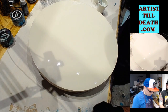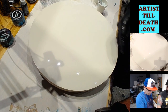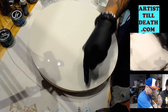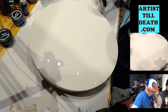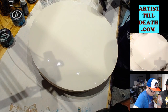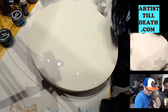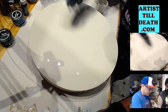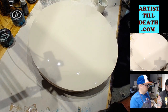All right, so what I think I want you to do, let's see. Let's do this. What we'll do is a line across here. We'll do black, gray, green, and then one little piece of gold. And then I'll have you swipe it this way. When we swipe it, heat it up, and from here we'll tilt it so we'll let all that run down and then tilt it back so that'll stretch and all these will be stretched.